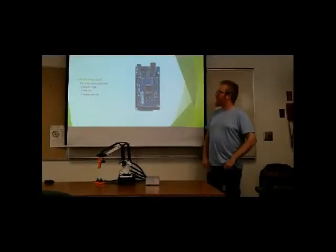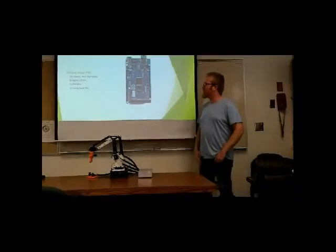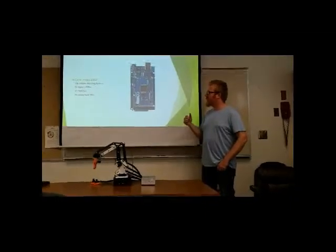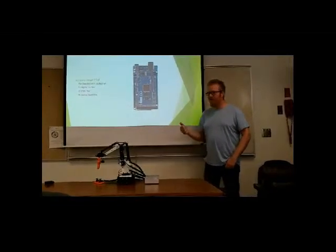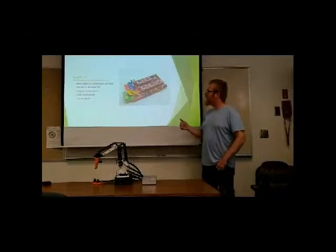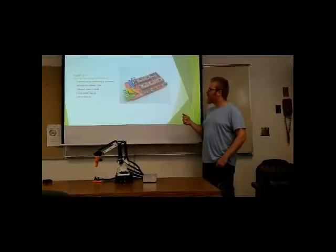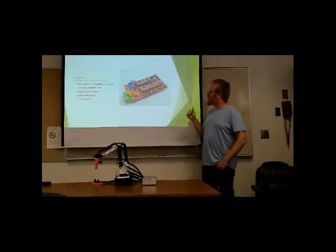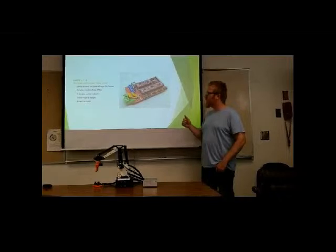The microcontroller at the robot arm is powered by the Arduino Mega. It provided enough pins to use and interface with our RAMSWORD. The RAMSWORD is the shield that goes on top of the Arduino Mega, and it provides power to the stepper motors, the servos, and the limit switches.